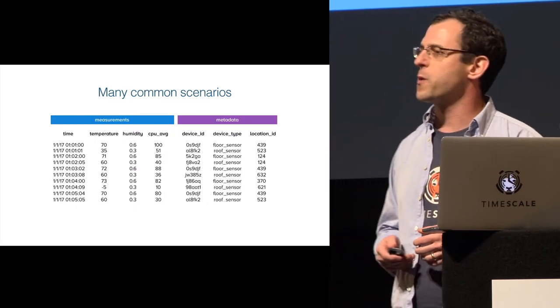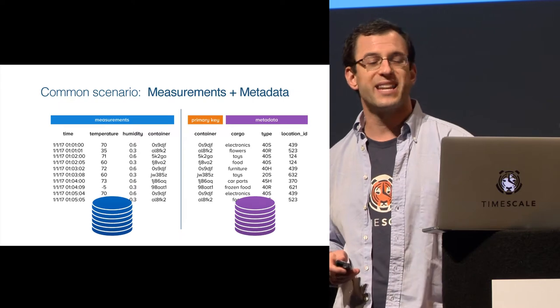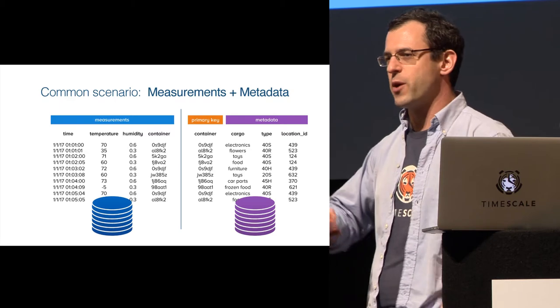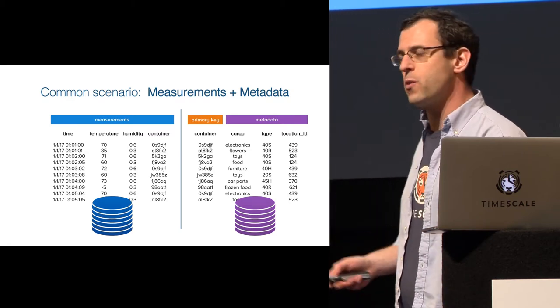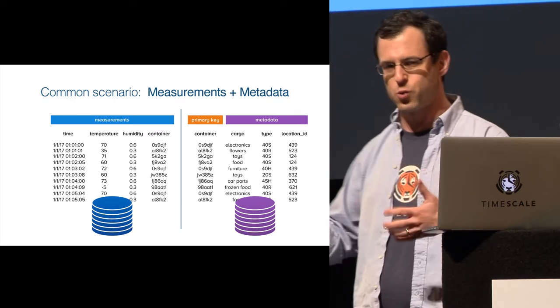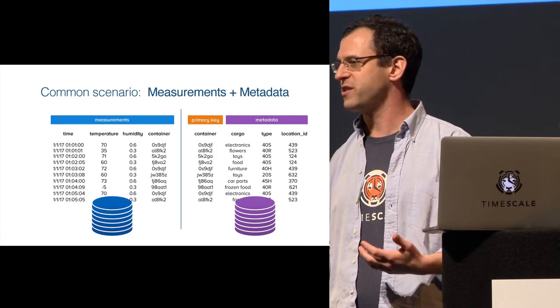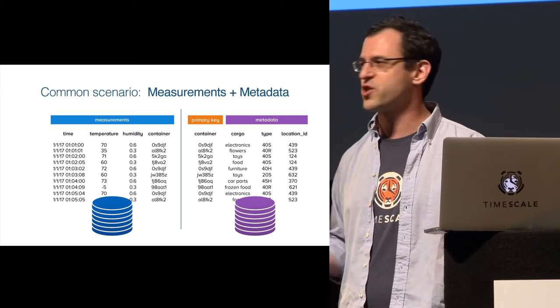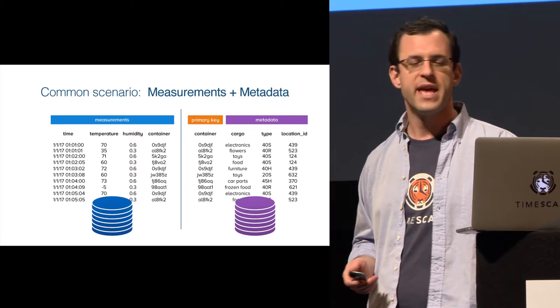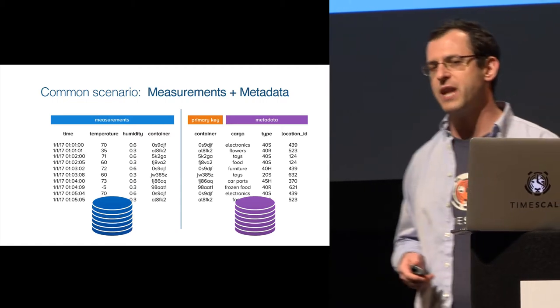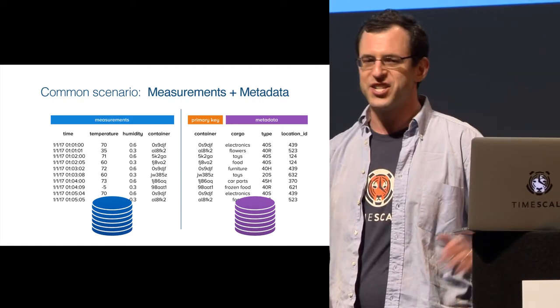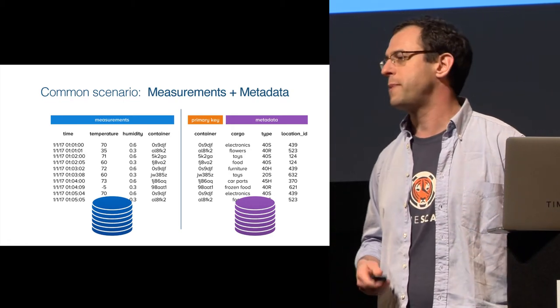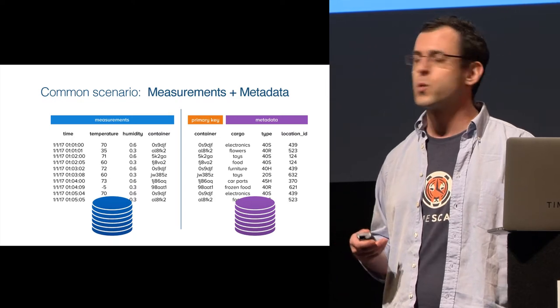Or is it because you have a bug and your CPU is locked at 100, and all you're doing is measuring the radiant temperature of your CPU. So these relationships are important. And a lot of times we additionally have additional metadata. For example, it's important to know that we have containers, but often we want to know what's inside those containers. This is the traditional relational model of time series data.